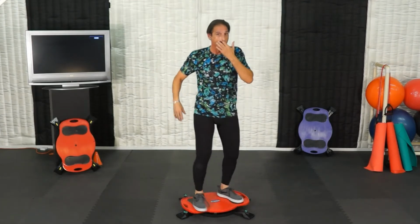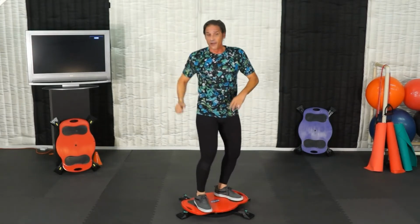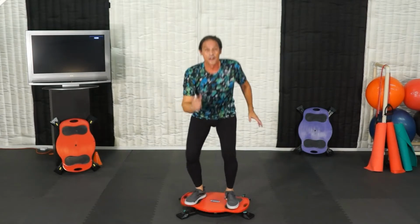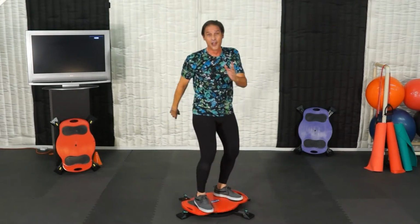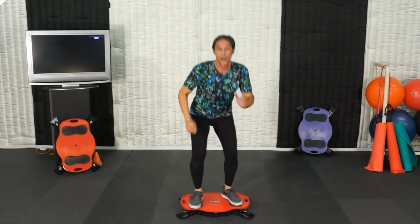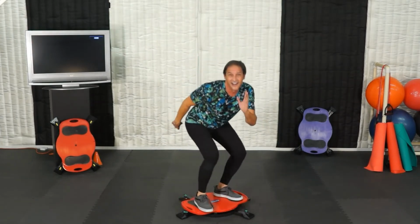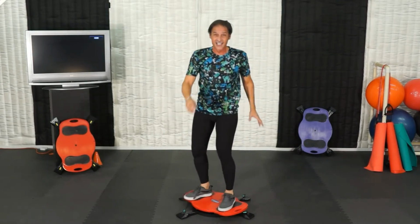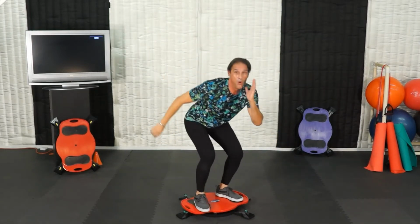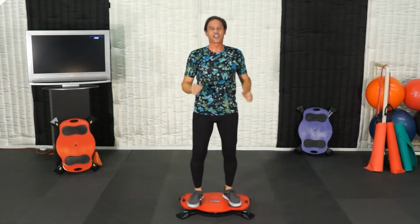Good job. Let's focus on the left side only. Drive. Drive. Drive. Squat. Good, just a little booty back action. Good. Four more. Three, two, other side. Good, push that booty back. All right, we got four more. One, two. Can you do it on both sides? Do it now. Come on. Back up top, simply shuffle.